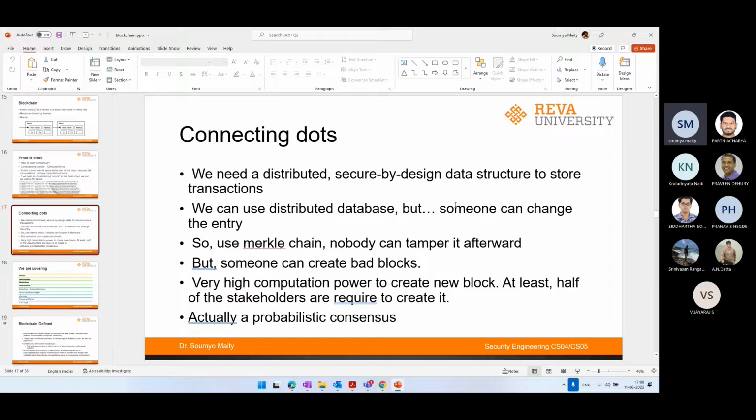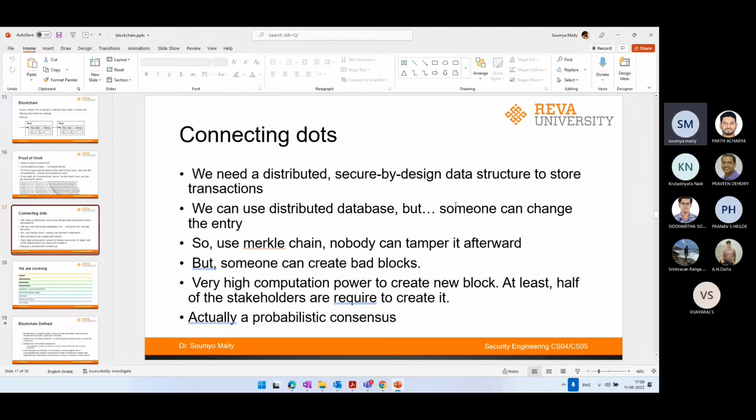A Merkle chain is the same chain that I have shown, where the hash value will contain a hash of the previous block. That's called a Merkle chain. Someone can create a bad block, but for that you have to justify it with 30 preceding zeros, and you have to create a new block. You have to mine a new Bitcoin. For that you need a lot of computational power. Not only you alone, there should be 6 different blocks that will justify that particular transaction, that will justify creation of that block. So 6 different people will need to come up with the same block. Then only we will say all the transactions in that block are valid. So that's how a new block is created, and every time somebody creates a new block, they get money.